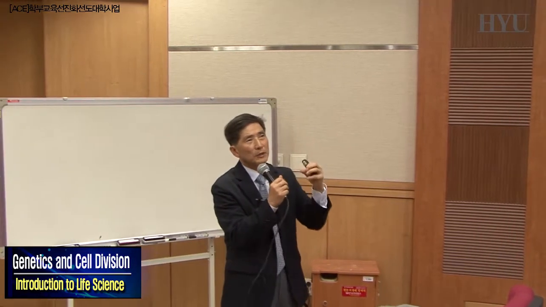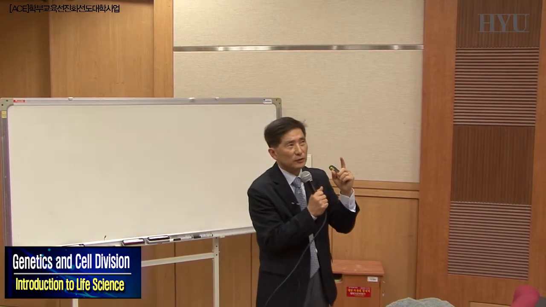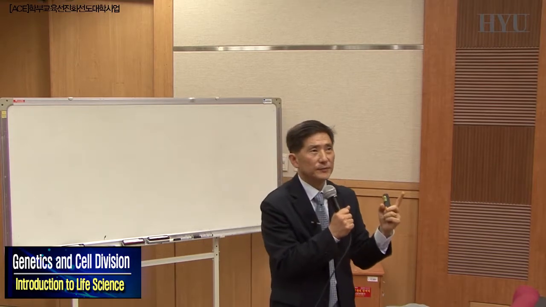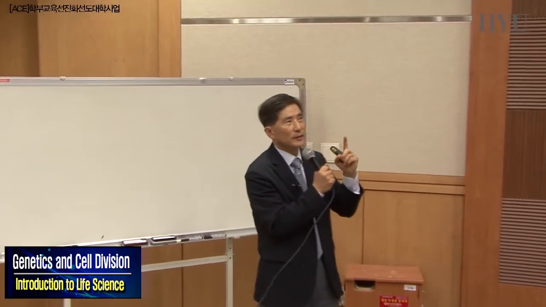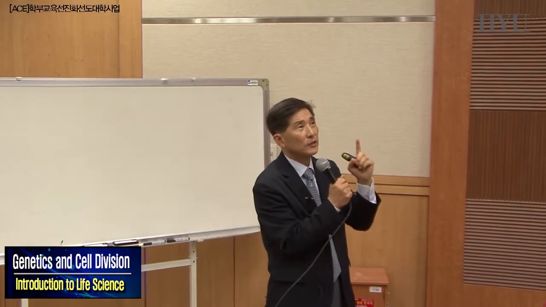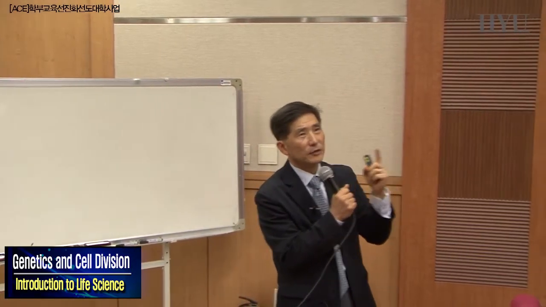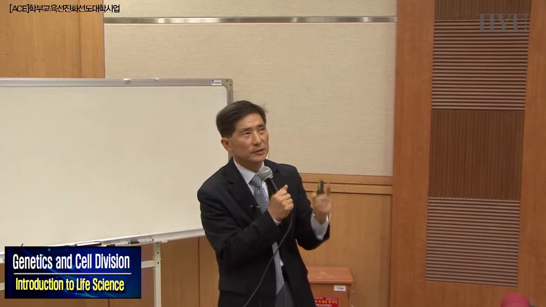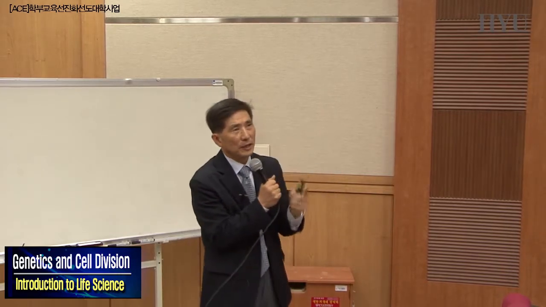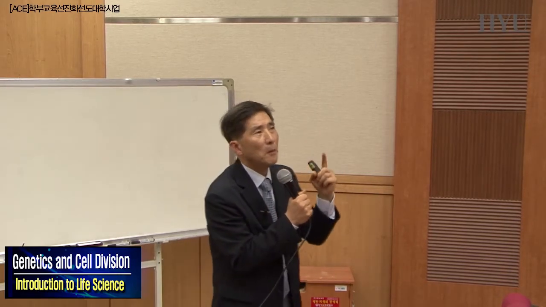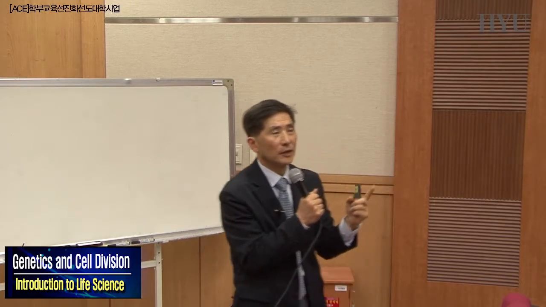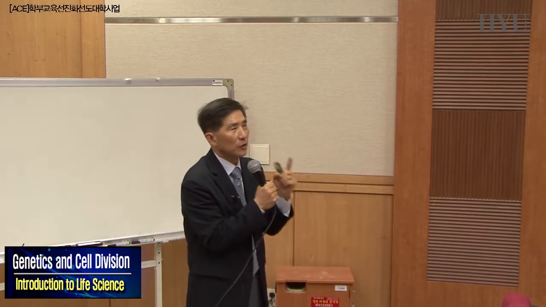You can make it bigger and just divide. That's easy. But the important thing is the genetic information inside the cell. So the key point is you have to make an exact copy of the DNA information and then give it to the new cell. That's the key point of chapter 9. It's called mitosis. Chapter 10 we'll talk about a little bit different question.